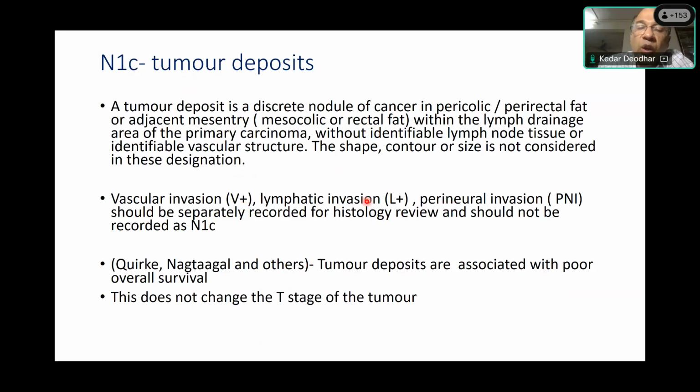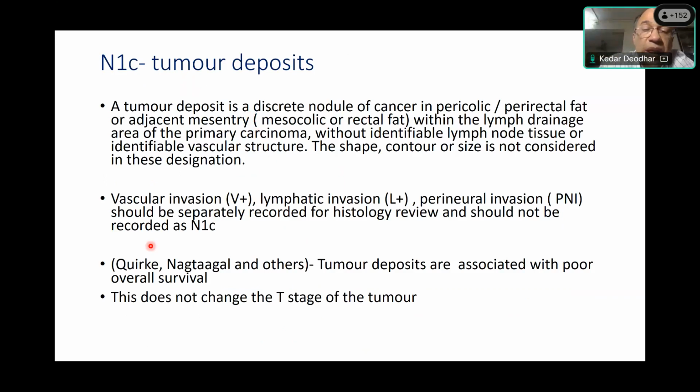So they are not called tumor deposits. A tumor deposit, we have to see in the lymph node drainage area, and the size, because TNM5 did give a definition of 3 millimeter size for such a deposit. TNM7 or 8 does not give that. So this is a tumor deposit, and these are the ones we need to identify separately from the lymph nodes or metastatic nodes, and they are called N1C staging.